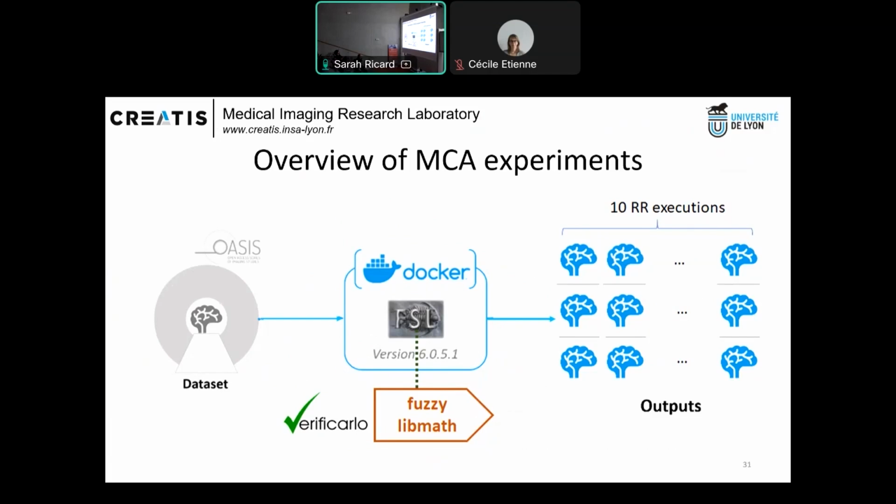And what this does is that it replaces all the math libraries inside the container with mathematical functions instrumented with Monte Carlo. That means adding some extra noise to the results. Remember, we used random rounding, so that means we modified the output. And we did this 10 times because it's random. We had 10 different results so that we can measure the variability introduced by the random output.